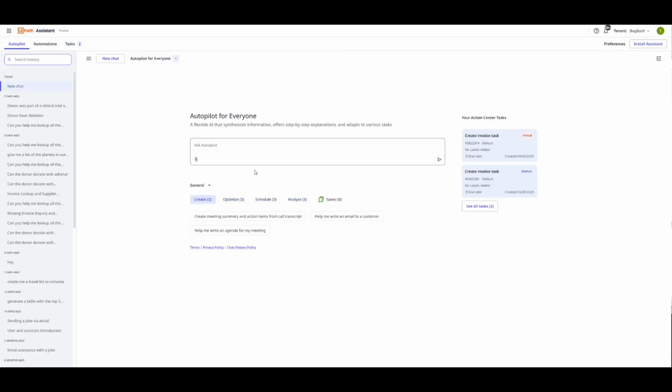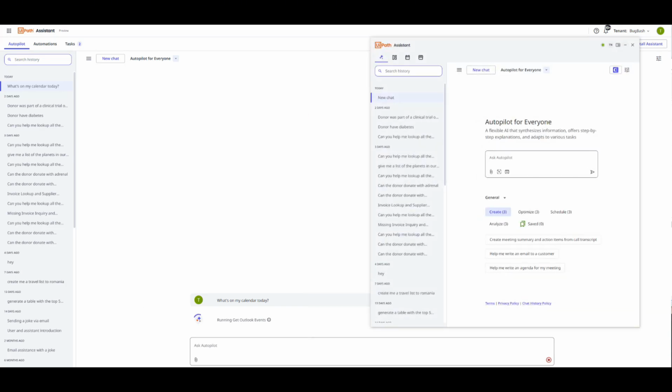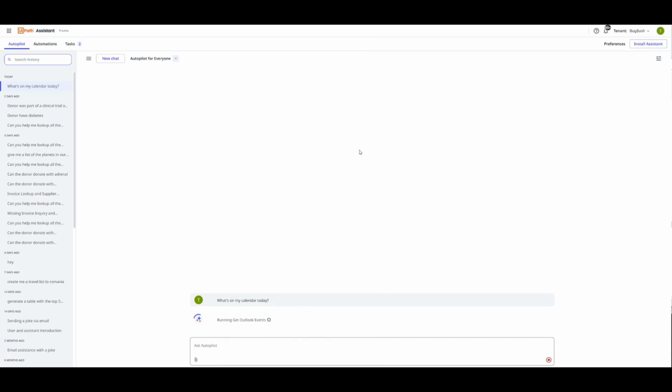So key things to note, let's say you want to ask, what's on my calendar today, right? And I send that. As I mentioned, A4E Web doesn't use a robot to run A4E itself. We actually just run it as a service. You can run context grounding as well without a robot. When you're on the desktop, we're using the assistant and the local robot to facilitate everything. But on A4E Web, we don't use a robot when you're running Autopilot itself plus context grounding queries.